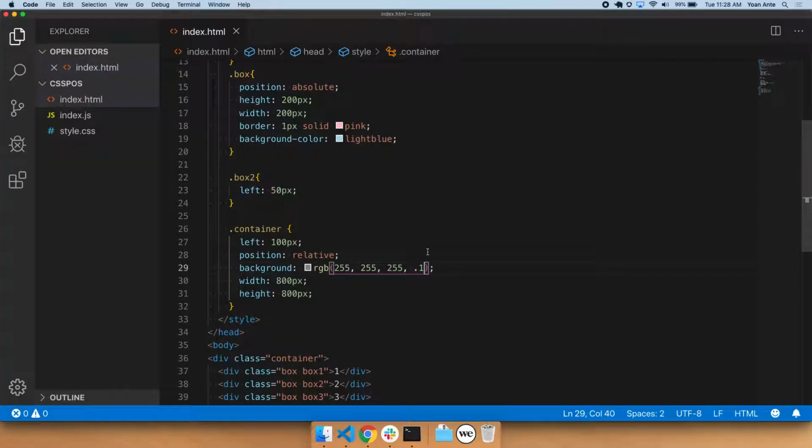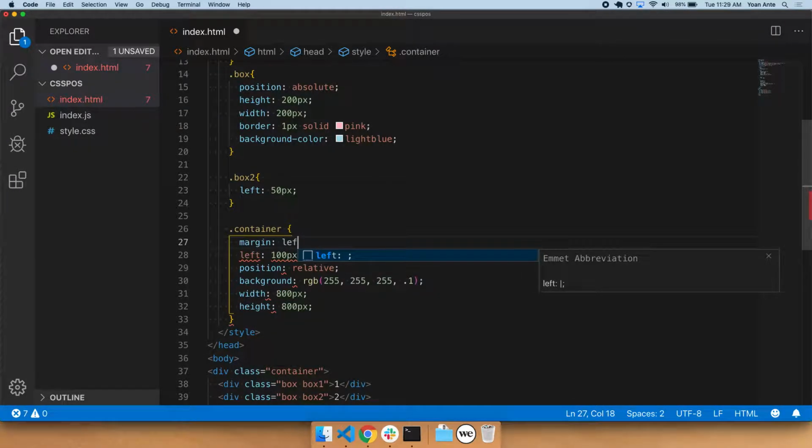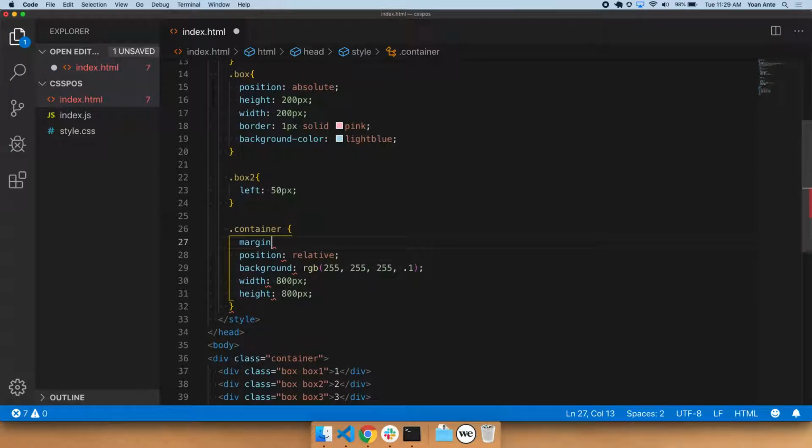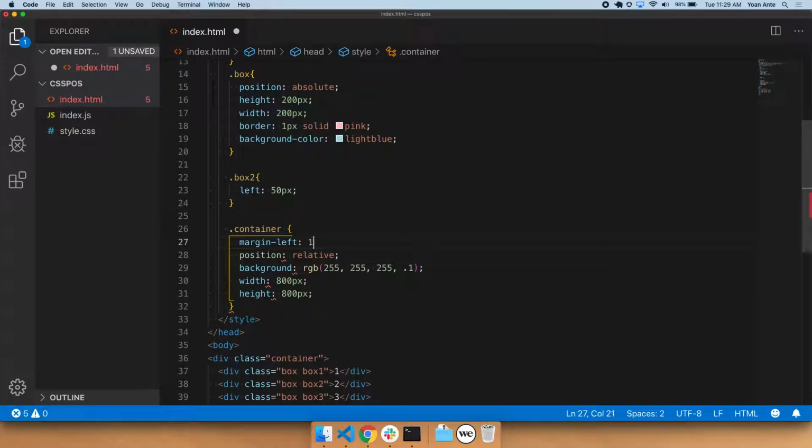And then what was the other thing? He had a second part to this question. I wanted to position it all the way to the left. I put a border. So that's where margins come in. I thought you changed the position entirely. You don't have to. Margin left 100% maybe. Let's see how that works out.